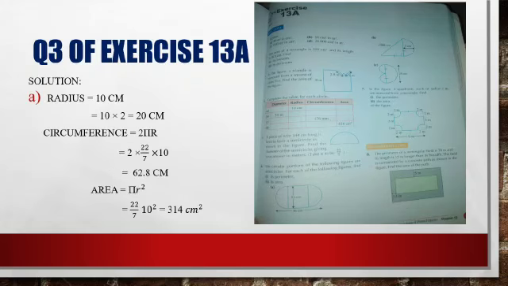In question number 3 of this exercise, as you can see that in question number 3, what he has done, he has given us a table in which 4 parts are there. I have solved part A and part D for you. Rest of the parts are your homework, part B and C.